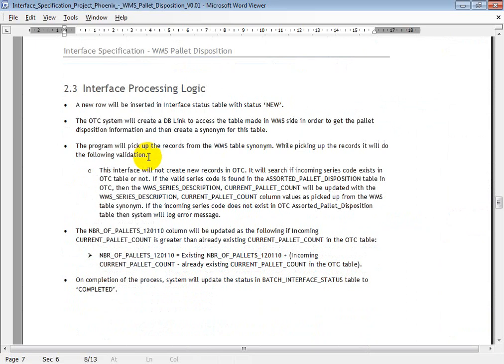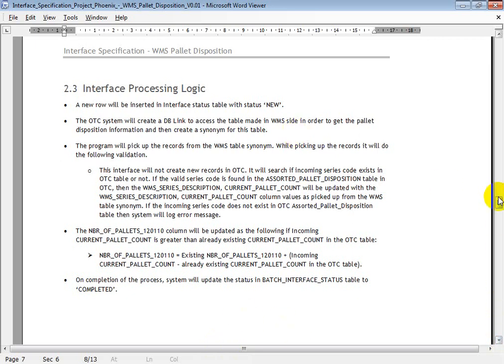Maybe during invoicing sessions you will find this. As far as this interface is concerned, it is the inbound interface to OTC, and it sends whatever pallet information was done in the shipment process. That information will get carried in this particular interface.